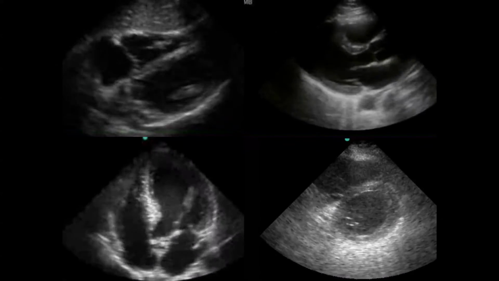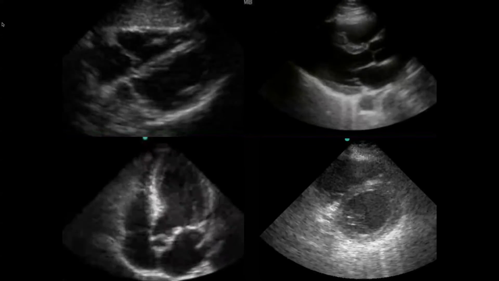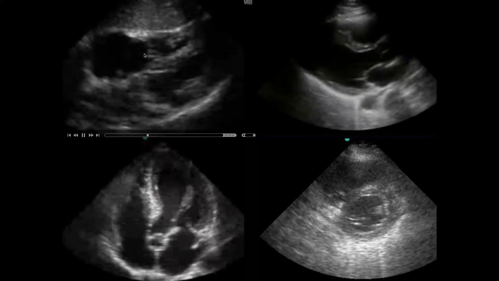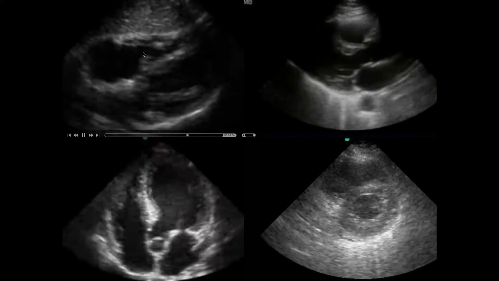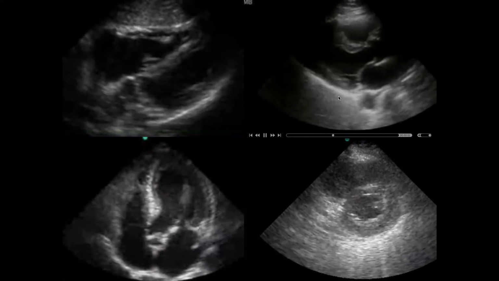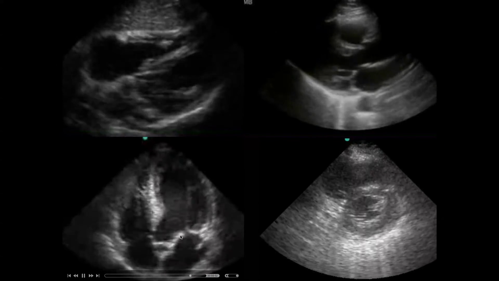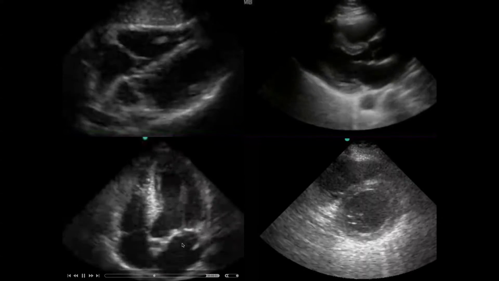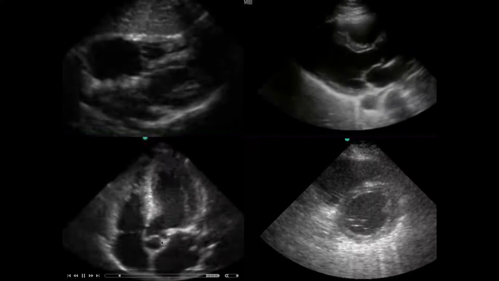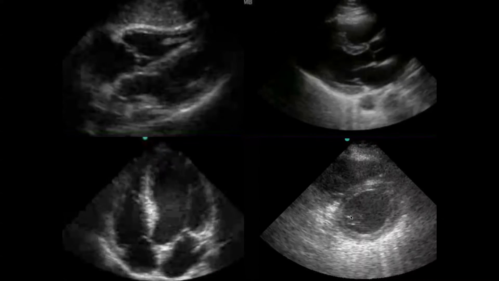So first, just to review, these are your normal cardiac views. The first one in the left upper corner here is your subxiphoid view, which we typically see on the FAST exam. This is your parasternal long view. Down on the left here you have your apical 4, where you try to get both valves and all 4 chambers, and if possible also get the aorta here. And then we also have our parasternal short view.